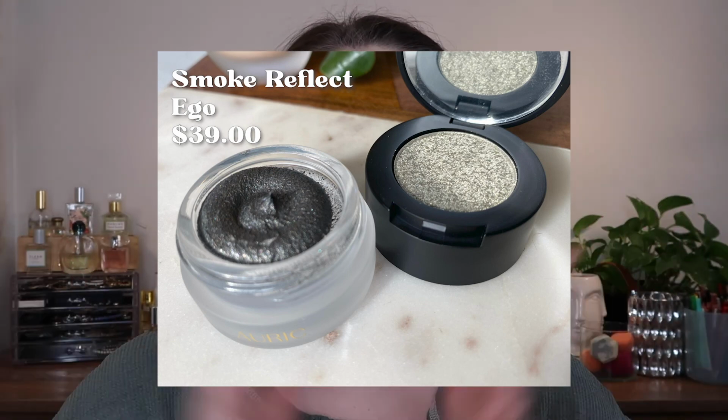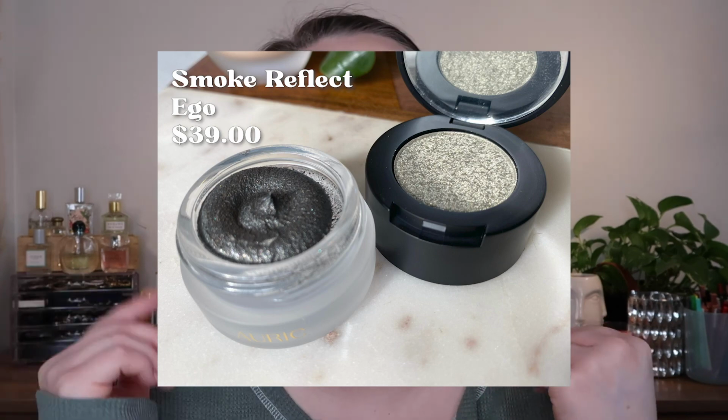I'm gonna go off camera and finish up my face, and then we will come back and talk all about my thoughts and feelings about the products, not like therapy, sadly. All right, so I put on mascara, a little bit of brow, and I'm wearing the Natasha Denona I Need a Nude Lip Crayon in Natasha. I am actually going to be leaving the house today, so I'm not going to put anything else on my lips because it's going to fade away anyway.